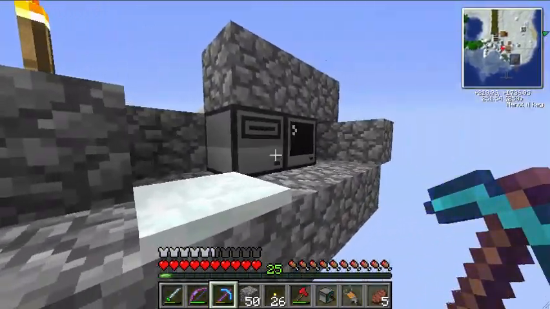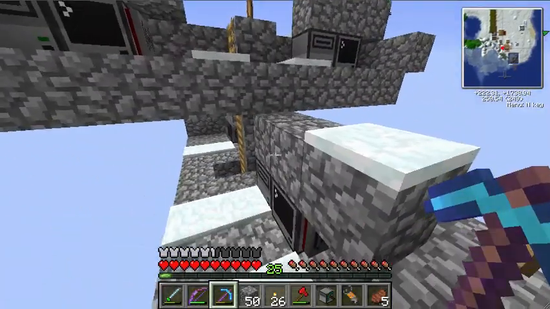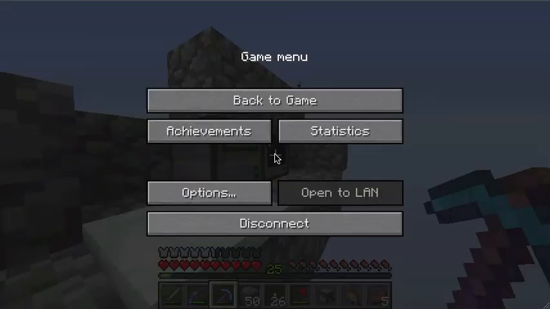All you need is 4 computers in, I believe, any formation where they're not all in the same plane. I think this is a commonly suggested pattern, but as long as they're not all in the same plane, then you should be able to get position from them. So you'll start them up and type GPS host on their command line, and then they'll start hosting GPS requests. And this guy has responded to 511 GPS requests.